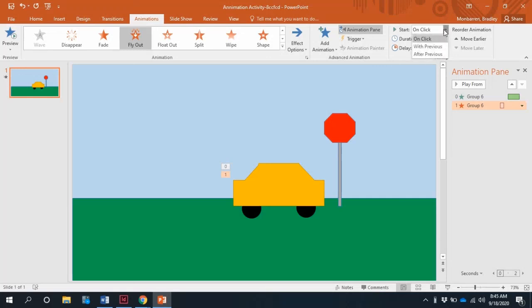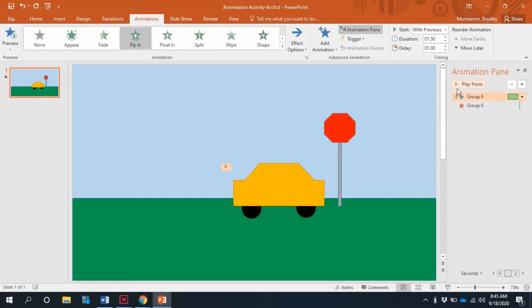You're going to need to choose after previous instead of on click because we don't want anything on click. We want it all automatic. The duration of it, let's increase that to maybe a second this time. We'll make it go out faster, slightly. And then the delay, we'll change that to 2 seconds.